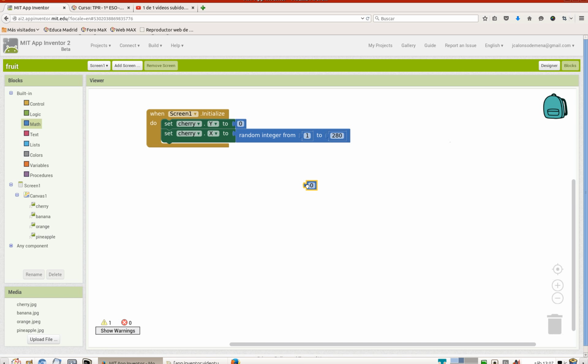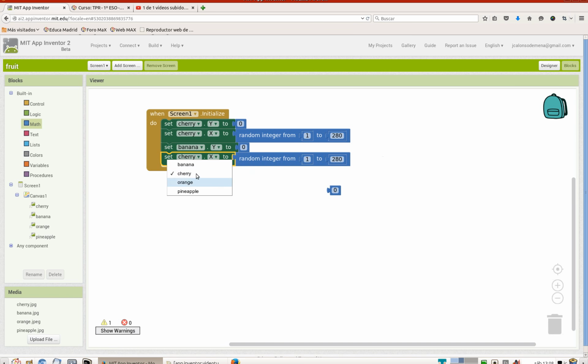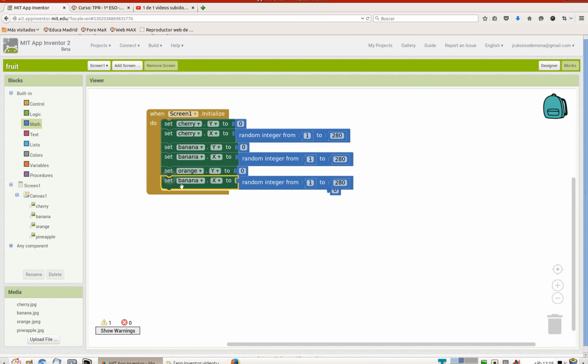And same thing here, should go for the banana, and the orange, and the pineapple.